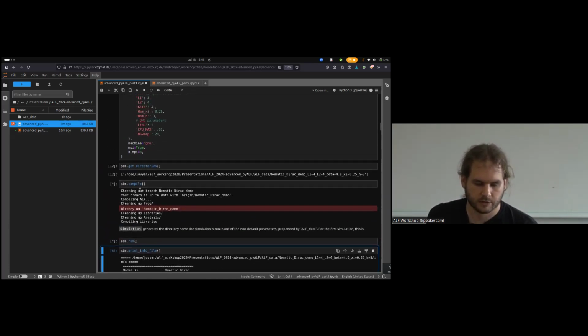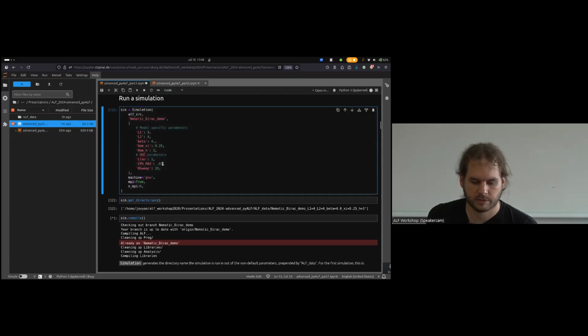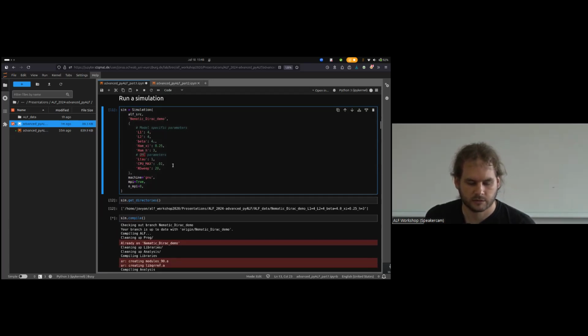So this is the only simulation I will run here, because I specified only with the CPU max parameter to run 1% of an hour, which is like 36 minutes.